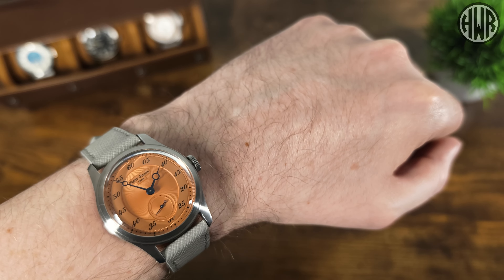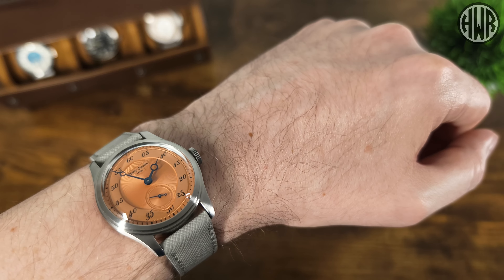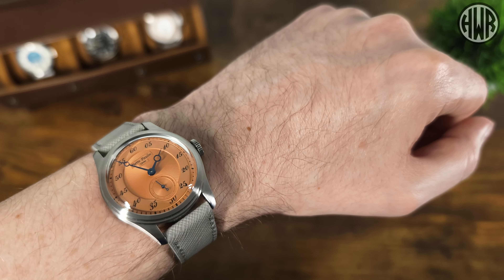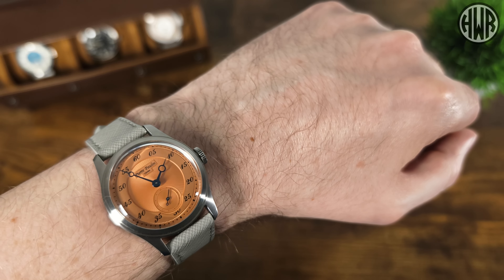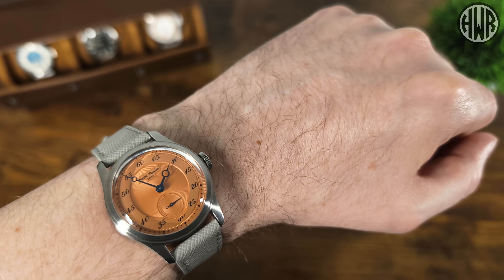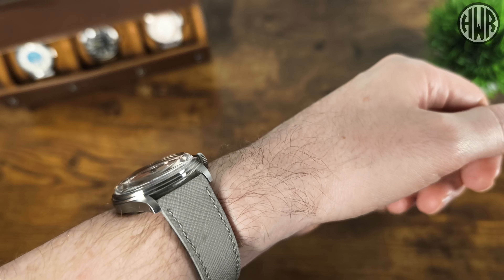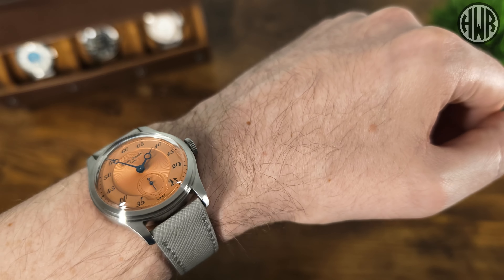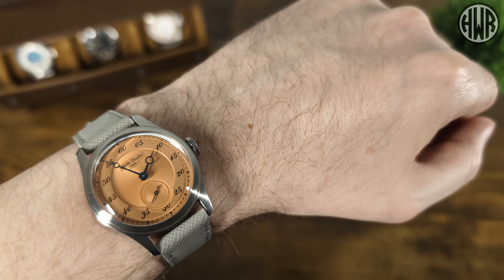Overall it's a nice watch, not perfect — there are things I'd change. The branding isn't consistent: it mixes Pierre Paulin and McCurr across the watch. That said, when you're actually wearing it everything visible is Pierre Paulin, so that's good. I'd personally prefer sapphire crystal, though the mineral is in keeping with the retro feel. The biggest issue is the movement transparency — they need to specify on the website exactly what the movement is and what customization was done. On the positive side: quick release strap, drilled lugs, nice crystal distortion, stepped case, interesting dial, and compact dimensions.